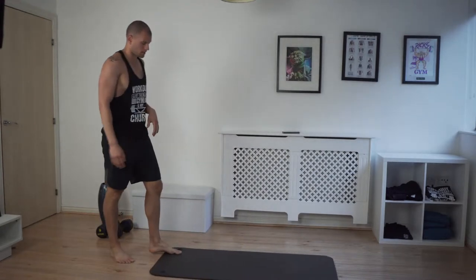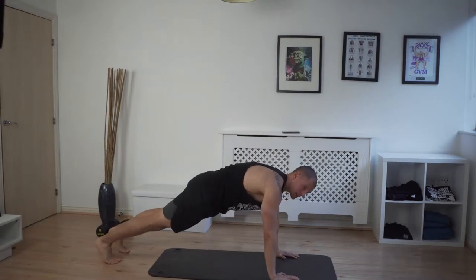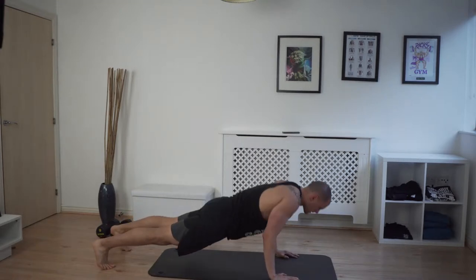Ready? 10 push-ups again. Easy variation. Shouldn't be hard.